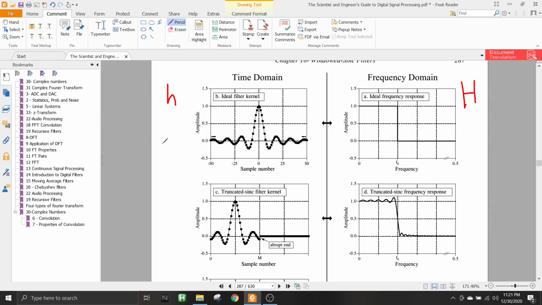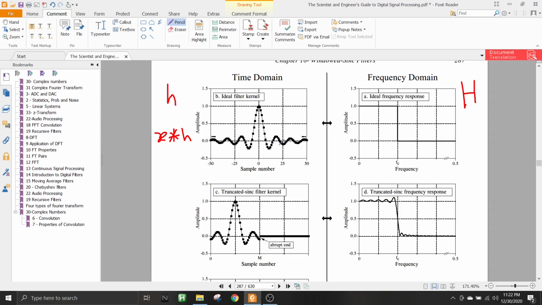So if we had to perform filtering, we would just take an input and perform convolution with this small h. And its corresponding capital H shows us that this is an ideal low pass filter. Remember that if this is the ideal low pass filter, its corresponding frequency to time domain would look something like this, and this is a well-known function.